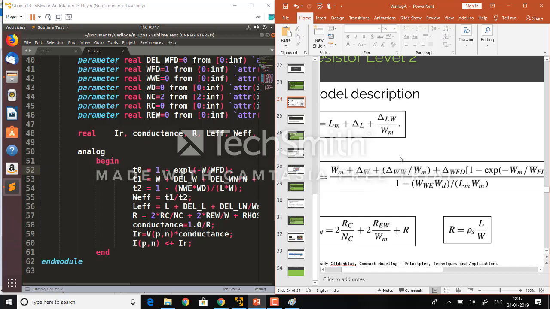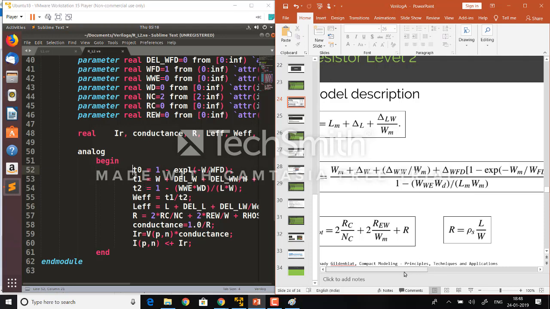So I take the top something and I take the bottom something. So the bottom something I've written T2. T2 is 1 minus WE, which is a parameter, which the user gives us. WD, which is again a parameter, which the user gives us. LM, again a parameter, which the user gives us. WM, again a parameter which the user gives us. Okay, so this entire thing I've saved in T2.